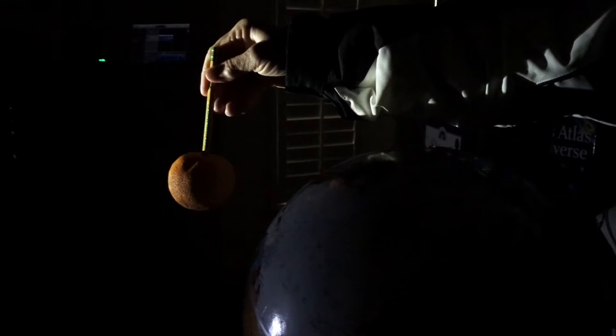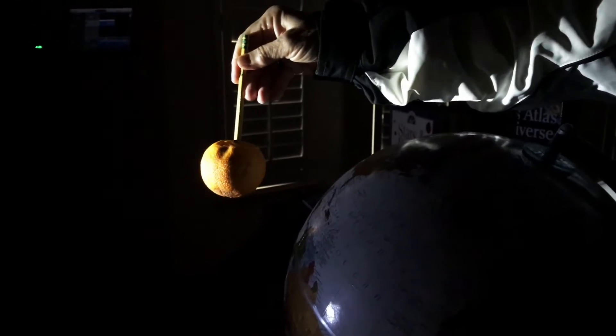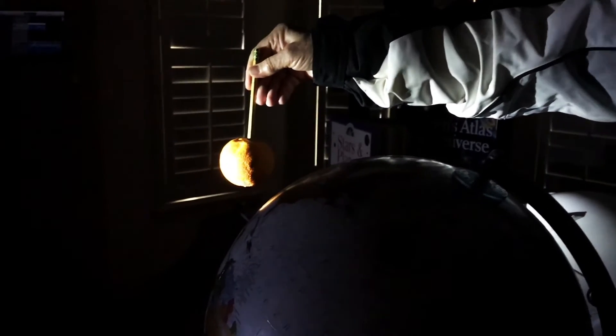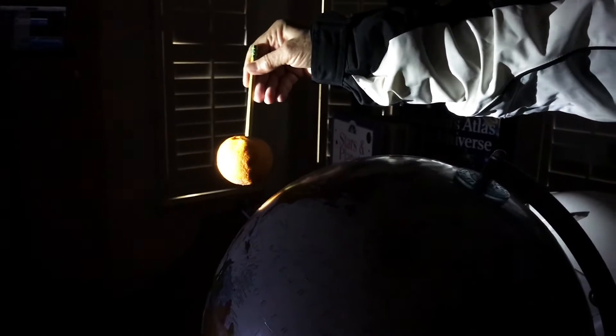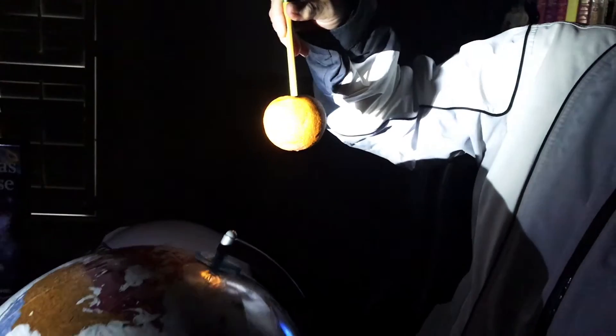I'm going to close all these to make it dark in here. So right now the moon is between the sun and the earth, and it looks dark — like you wouldn't see it at all. And as it starts to rotate around the sun, you'll start to see the crescent. It's just a little edge of the moon lit up. We go a little bit further, a few more days later, and you see a half moon. You can see how the moon looks like it's half lit up. We continue on around, and about three quarters of it's lit up — and that's called a waxing gibbous moon. We come all the way around to the other side of earth, and it looks like a full moon.